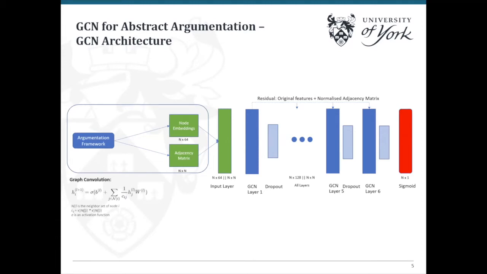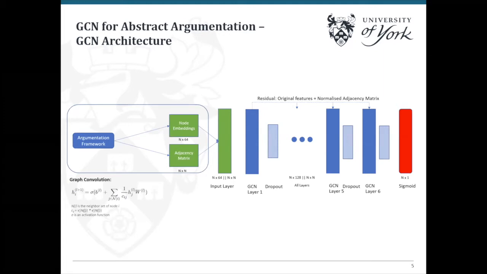So our overall architecture is quite close to traditional approaches for graph convolutional networks. We create a set of effectively random node embeddings, and we feed the adjacency matrix in a normalized format into the input. And then we feed that through a set of convolutional layers. After that, we feed it to an output layer which generates a prediction. In this case, it's just a number between 0 and 1 that tells you how likely the network thinks it is that a given argument in the input is acceptable.